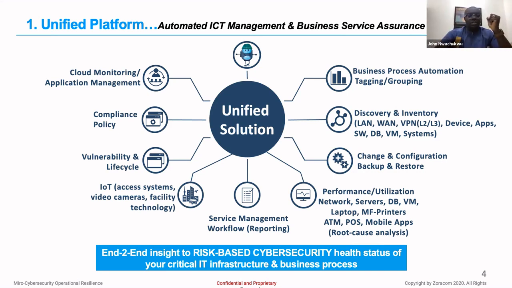Then, when you do this, another thing we don't want to neglect is the physical infrastructure, where all these network elements, applications, and systems are housed. Do we have access systems, video cameras, facility technology, IoT devices, being able to ascertain when there is a physical breach? You want to have a system to give you that visibility. Then the vulnerability and life cycle. Every service, every system has a life cycle. Sometimes when it gets to half-life, issues happen. So how do you solve this problem? How do you have visibility?